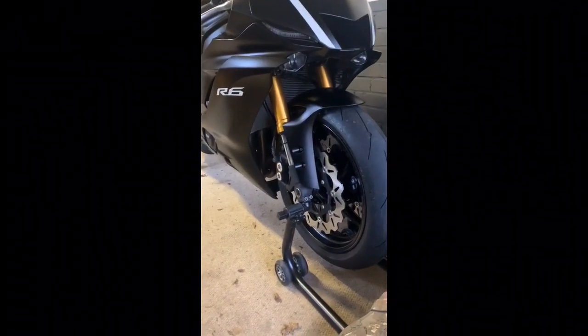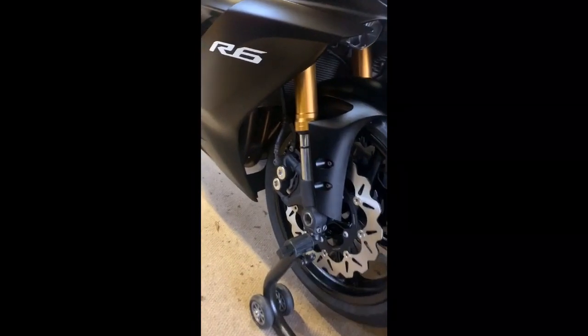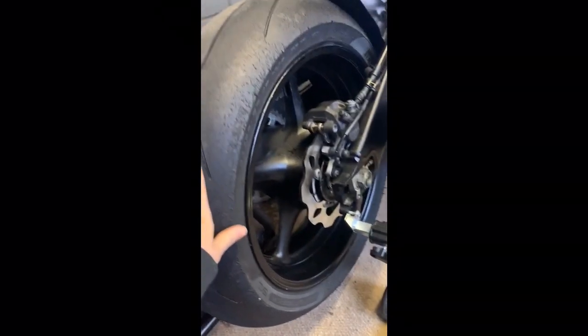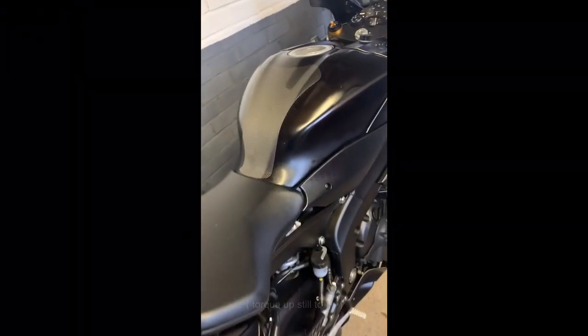Right, so this is the finished product. I've got the Galfers on the front here, looking pretty gorgeous. Got the brake pads in there as well, and I've obviously got the Galfer on the back here with the brake pads too. So yeah, I'm really excited to get it onto the road now and see what the difference is. Hopefully the braking will be a lot more sharp.